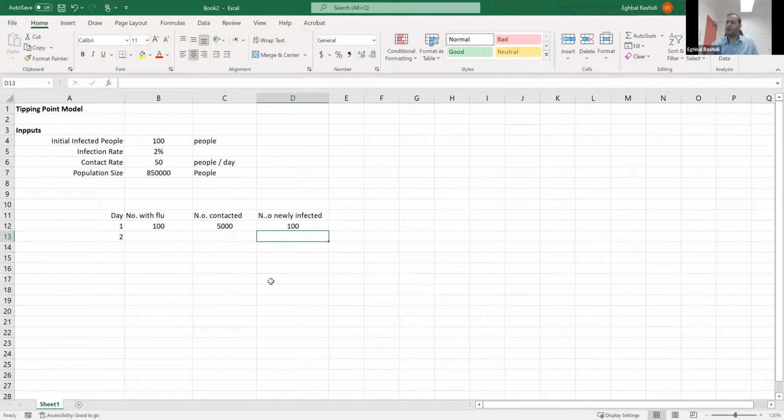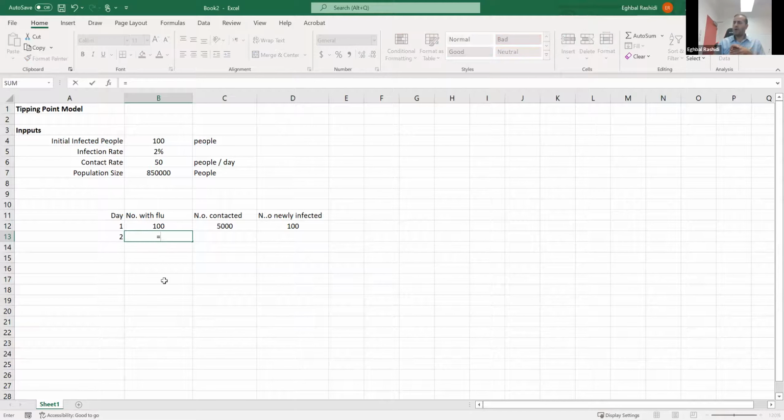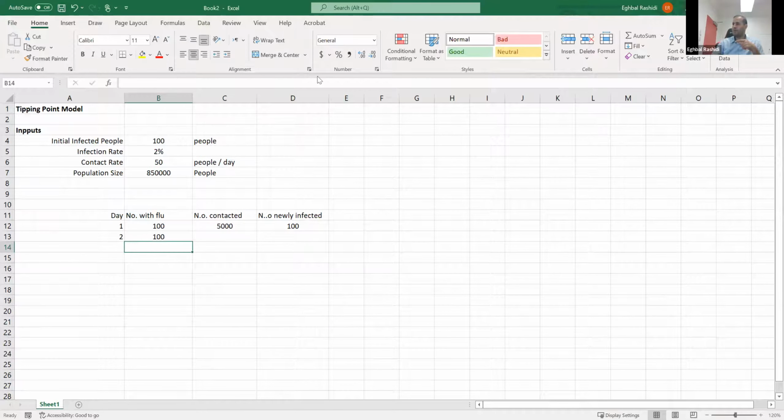So for day 2, the number of infected for day 2 is actually the number of newly infected. So I have to make it equal to cell D12 here, because the flu is 24 hours. After 24 hours, it's not going to last.